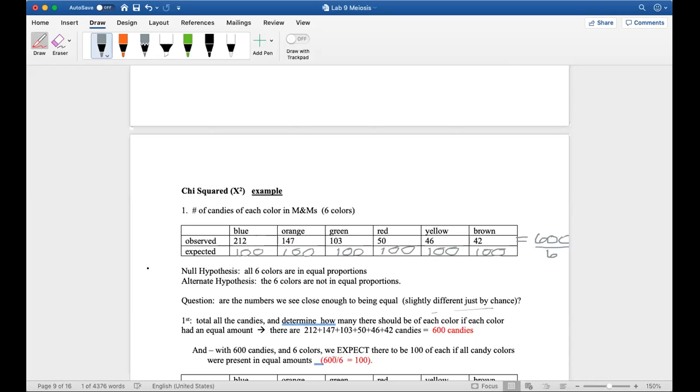Interesting. So our hypothesis is going to be called the statistical null hypothesis. All that means is that we think there's no difference. Our hypothesis is there's no difference between our expected data and our observed data, that any differences we see are just chance error. But there's an alternate thing that could be true, which is that the manufacturer does not put the colors in equal proportion, that maybe they actually give you more blue and orange. So let's test that mathematically.